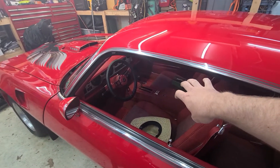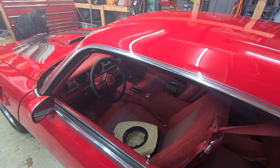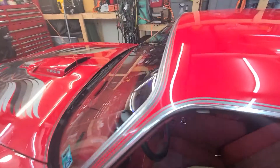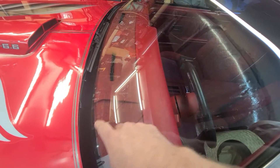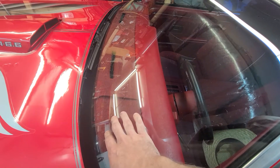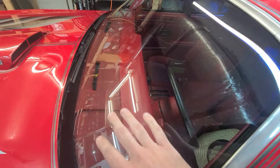When the dash comes out I'll do that. I'll probably have the interior guy — I already talked to him — about doing the dash. He's going to come and probably wrap it in either red or black vinyl to match. We'll see. Appropriate is black or body color. I don't know.